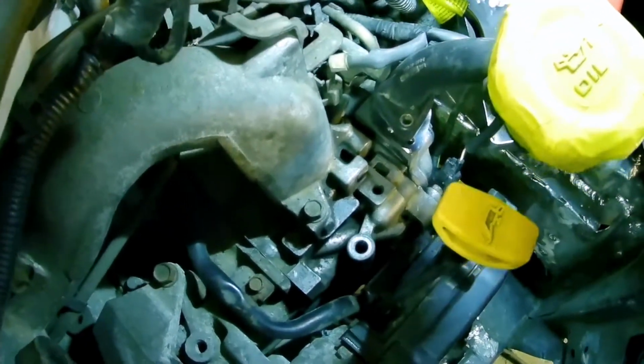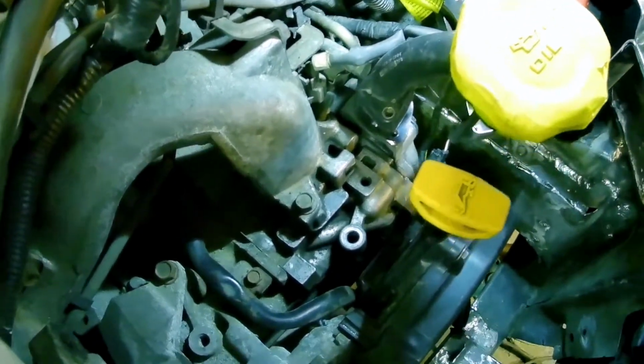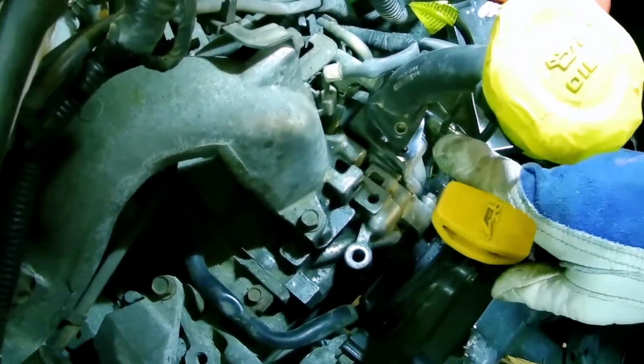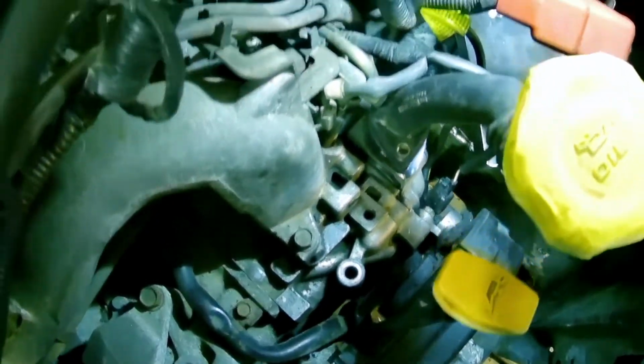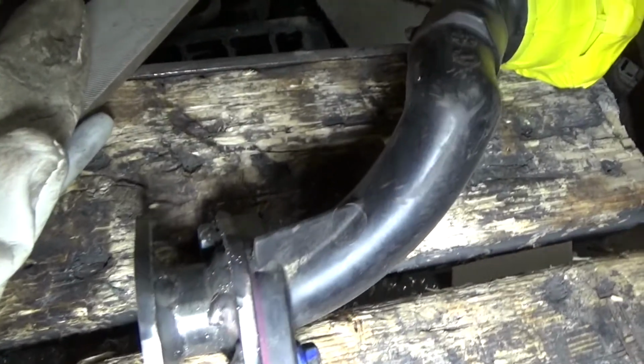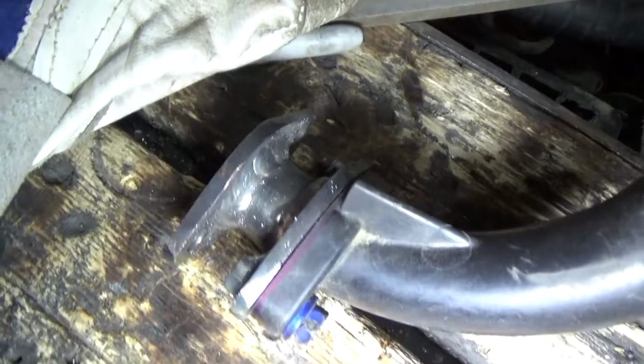I don't know if you can see that, but it's just a touch too high. If I cut about 3/16 of an inch or 1/8 of an inch off of that center pipe that connects it there, it'll be perfect. What do you guys think of this? I think it turned out pretty good.